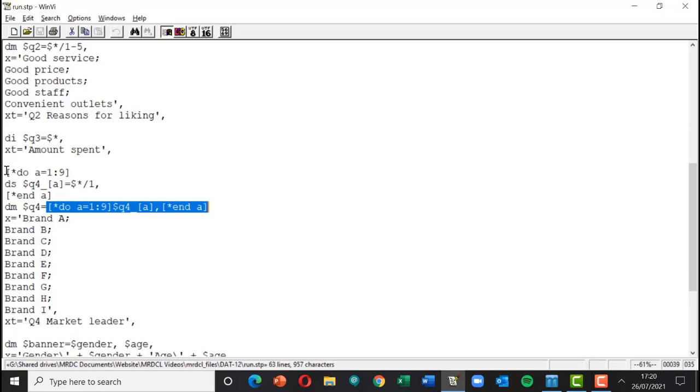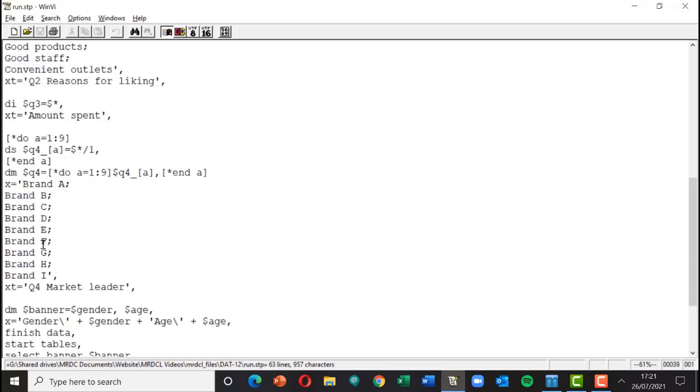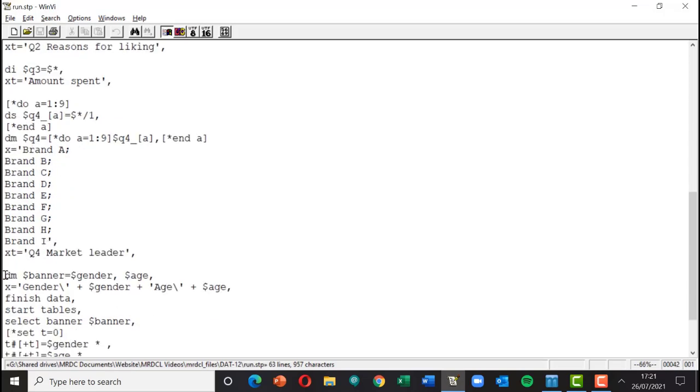Now, it's quite easy to write a little parameterized bit of insert code there. So you could have a data statement which just said Q4, 9, and it would automatically then pick up Q4 from 9 fields and put them together for you as one variable in your file for tabulation. So that's a really good way of dealing with multis if you've got something like that.